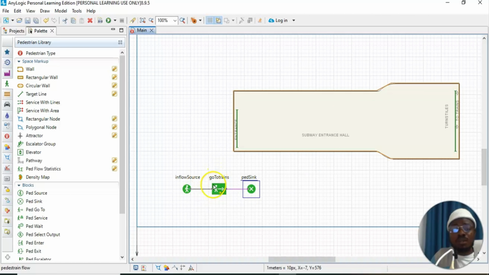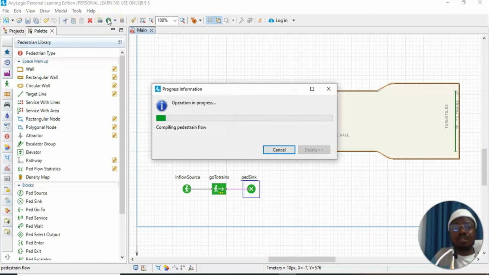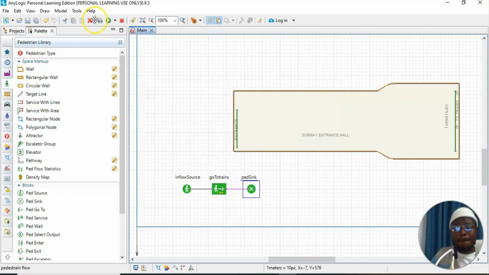And we've been able to change the configuration. So how many passengers are we looking at? We changed it to 4,000. Since we've been able to do that, we can just come here to run the pedestrian flow, just to have an idea of what it's going to look like. So you can just click on this, then we'll see how this works. So now the model can start.